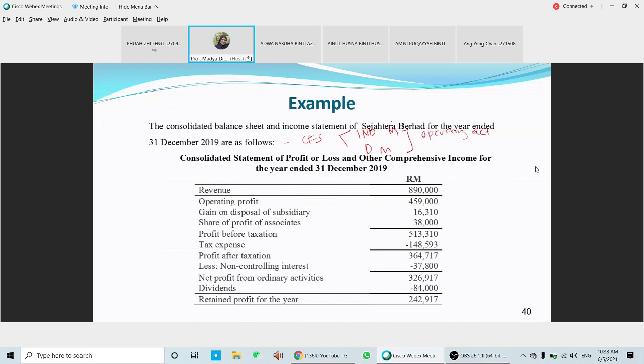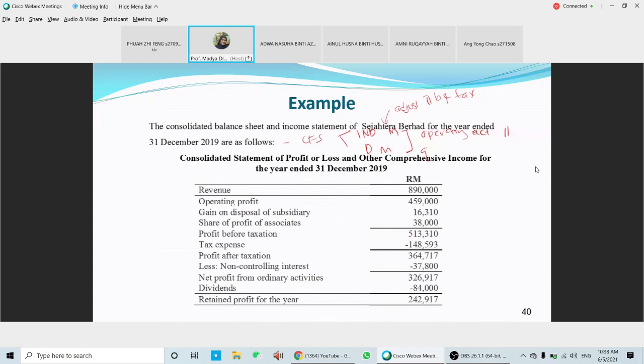For the indirect method, we're going to adjust your profit before tax. The direct method is a little bit complicated, because we need to find every single item. You have the formats here. For the format of the direct method, you can refer to the slide. Which slide do we have for the direct method? Okay, the direct method is slide 9, so you can refer to slide 9 for that. And then the indirect method is slide 11. The difference is only for the operating activities.